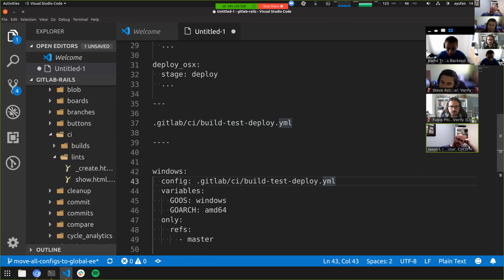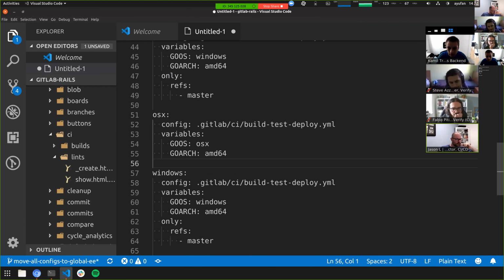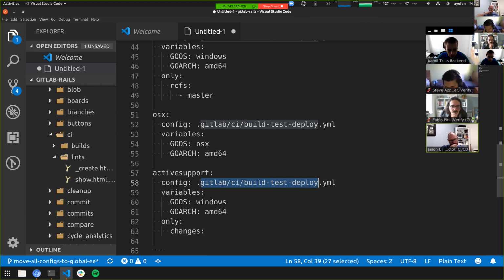So it could be each folder. Yes, and for monorepos we could even be clever, because we could generate that file by definition from all the directories that have a GitLab CI YAML. The monorepo I tend to use is for Ruby on Rails, and there are a number of gem files within the monorepo, like Active Support. So this Active Support could basically look like that.